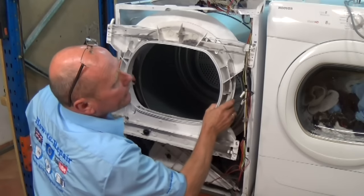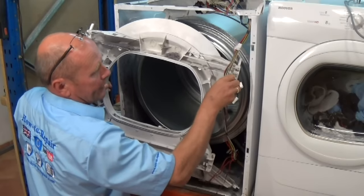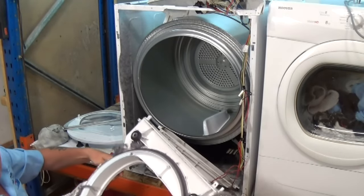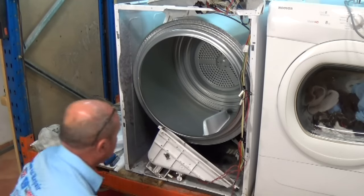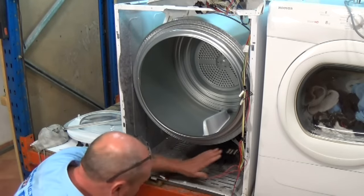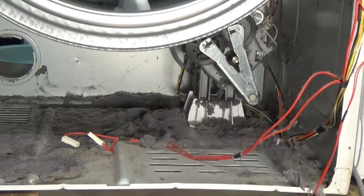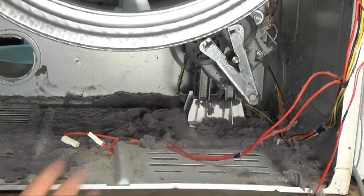Tilts back and away. Now you can actually see how much fluff has built up on this machine, so we're going to go through it very well with a top Hoover in a second, and we can remove the whole vent tube. Now this gives us clear access to the motor underneath, and now we need to clean out the whole of this in here first.